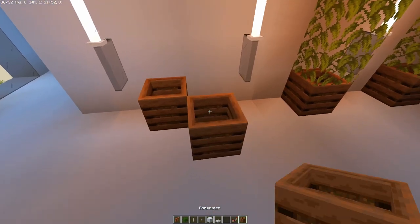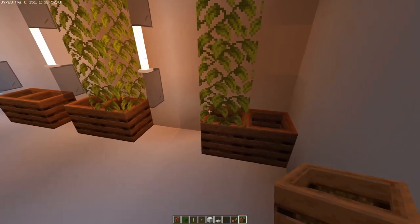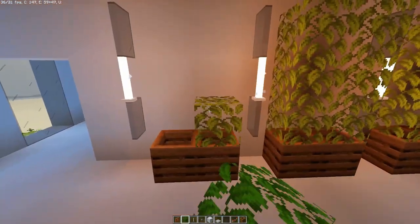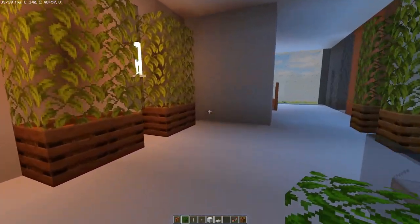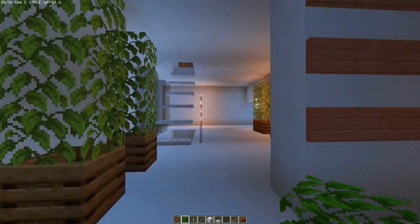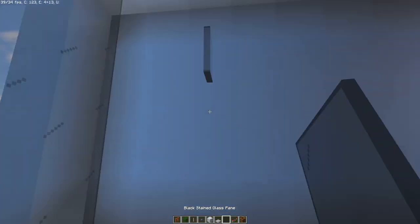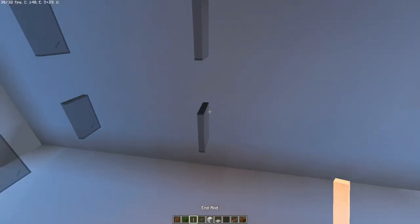Do we need two of them? Like that, in between? Maybe so, like that. There we go. That'll do it. That will do it, my friends. The interior of this build is complete, except for this. I want to get rid of that. And I kind of want to do one of these right here. So it's not complete. I'm going to do a couple of those right there. Just like that.